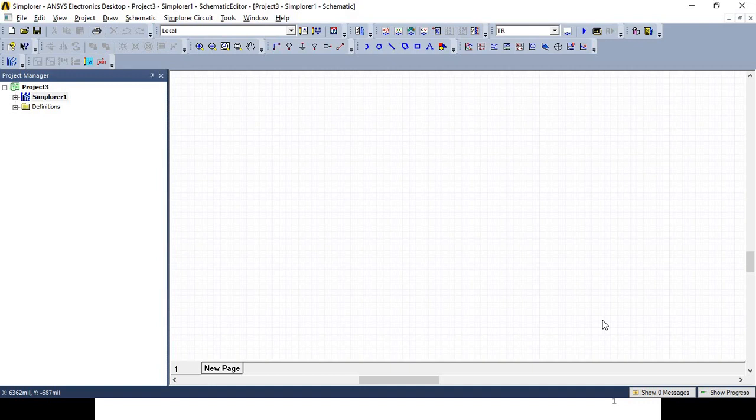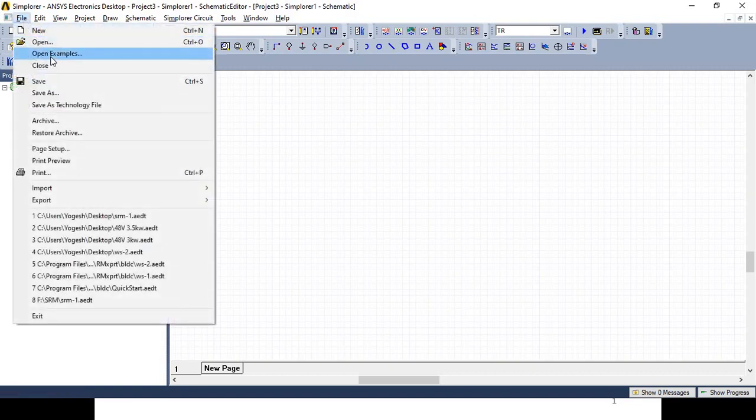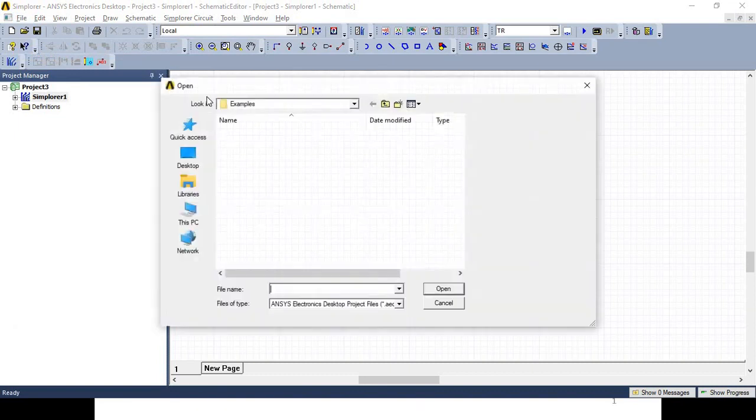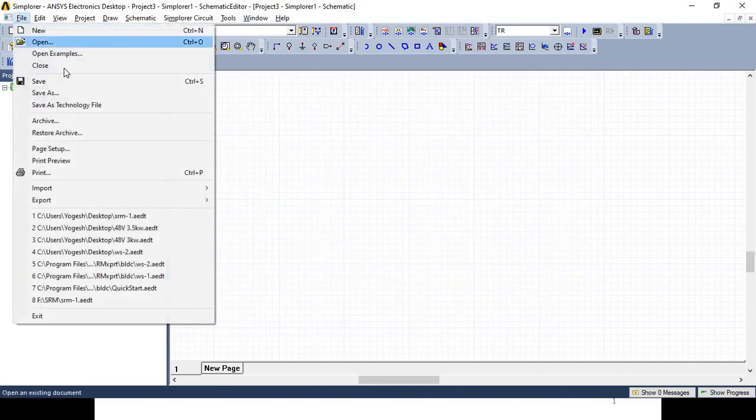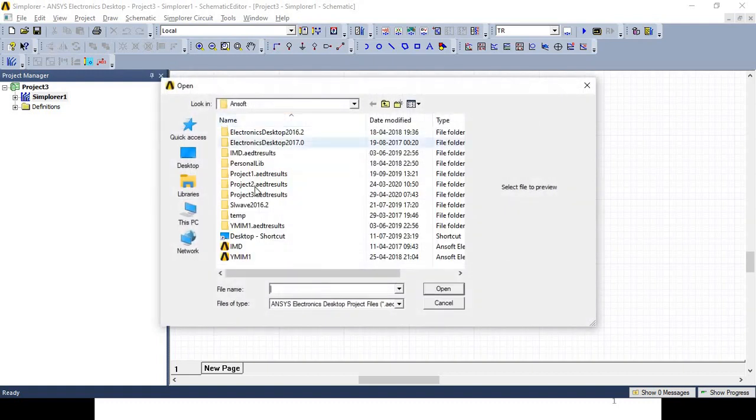Here also, this is the window of the ANSYS Maxwell software, and I'm going to open any one project. For example, I will open a project which we had already designed.